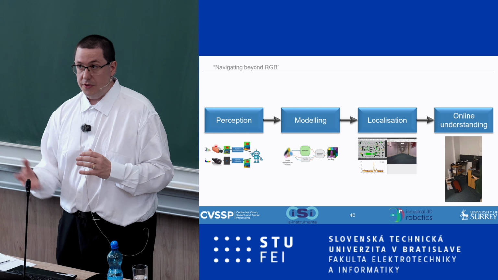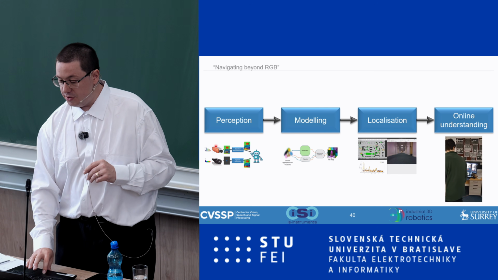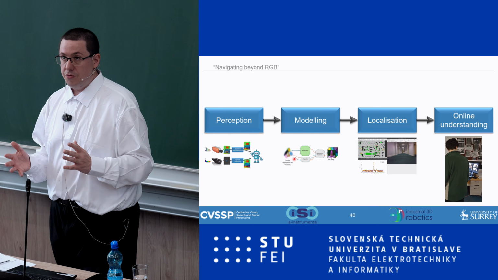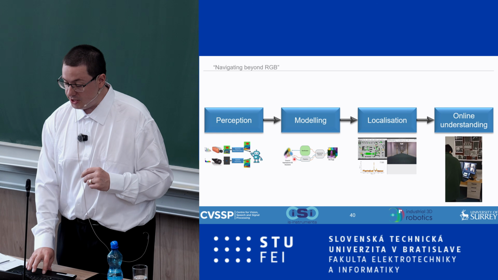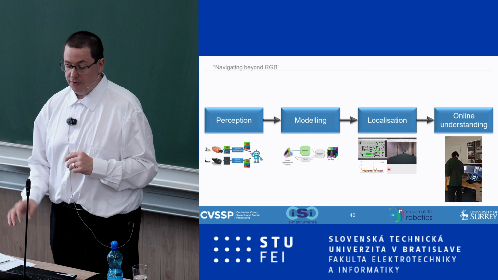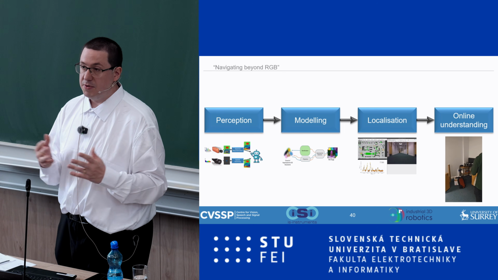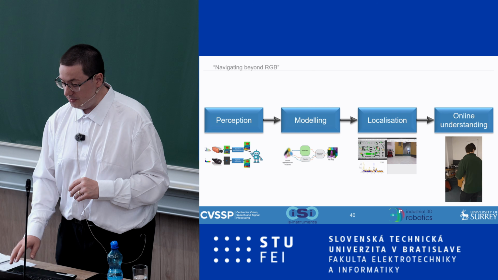We've talked about the underlying perception model, how we can set up the sensor pipeline. We've talked about modeling, how can we build 3D models using that kind of spectral data. We've talked about how we can localize robots using those models if we have them. We've talked about how to online build a hyperspectral understanding of our environments for robots.